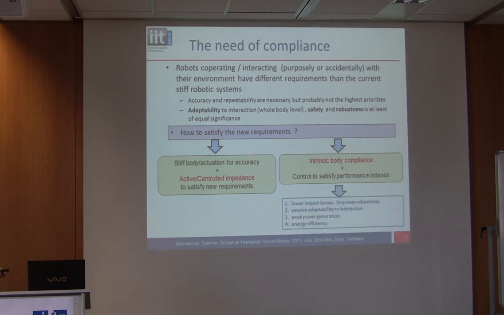Now, by introducing compliance, we have a set of benefits. We have lower impact forces, improved robustness, and passive adaptability to interaction. We can use the compliance to store and release energy, which allows generating higher velocity on the links and increases the peak power capability of the robot. And we can, in theory, also recycle this energy to improve energy efficiency. So for periodic motion, but also for repeatable cyclic motion, you can possibly use this storing and releasing of energy to improve the robot efficiency. Today we are going to speak more about the impact forces, the adaptability with some examples from the Coman humanoid, and we also touch a bit on the energy efficiency. So benefits 1, 2 and 4 from the compliance.